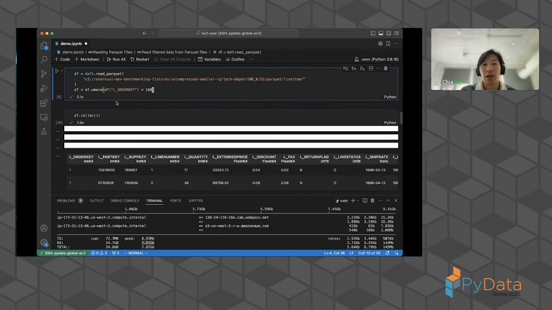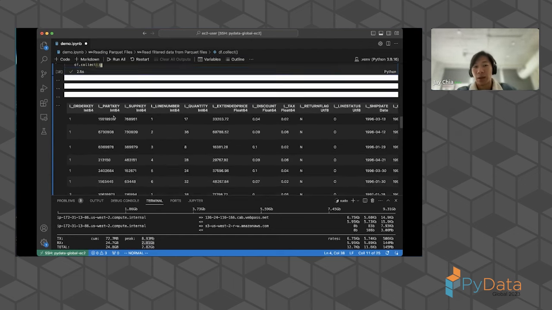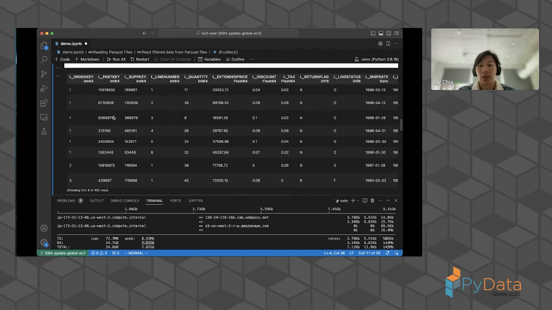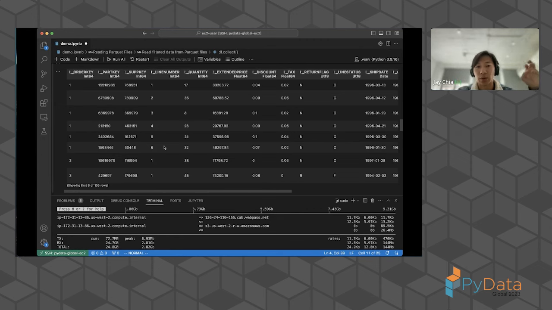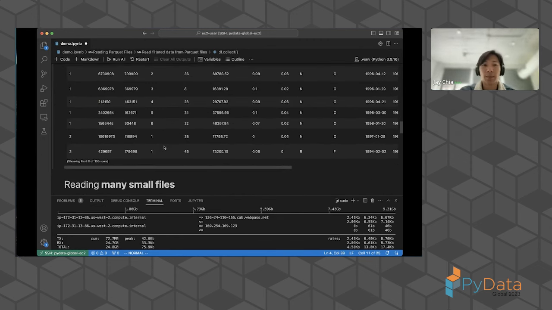And so this query, where you would think you might need to pull down the entire data set of 22 gigabytes, Daft is able to do in 2.5 seconds, right? And this is reading from S3. And it's able to do this incredibly quickly, without having to pull the actual data down. This is what we call in Daft metadata execution.